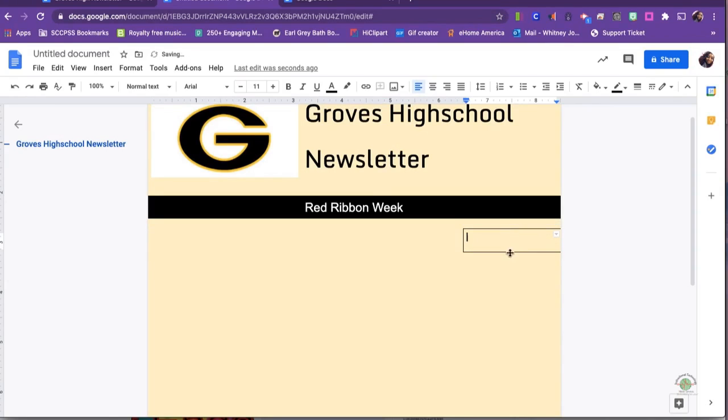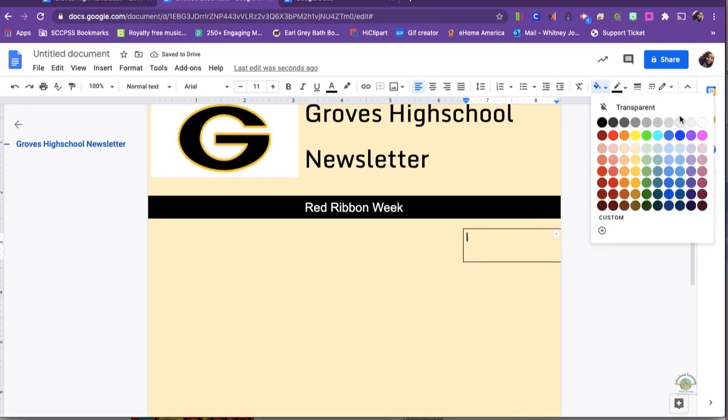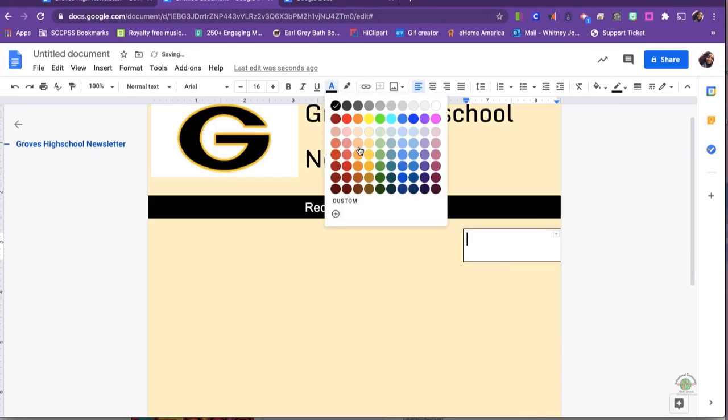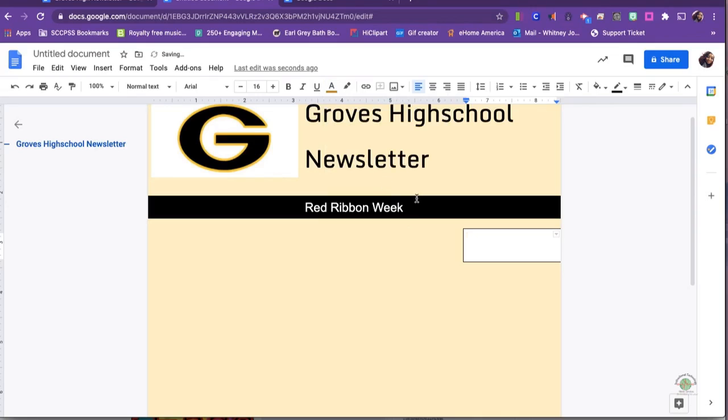I'm going to increase size over here. I'm going to still format it to a color of my choosing. I'm going to increase my size some, change my format, and then I'm going to say November 2020. And of course, if you have a weekly newsletter, you can change that to whatever week you like. If you want to do it by days, you can do that also.